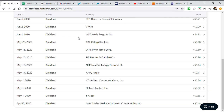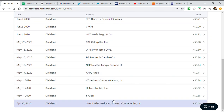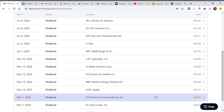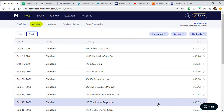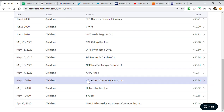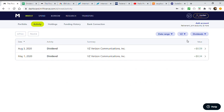Looking at my full dividend activity feed, a lot of early payouts were very small and are gradually going up over time — just like with Realty Income. Some stocks I haven't kept since the beginning, but a lot I have, and they're growing significantly. Early payouts were well under a dollar — Apple paid 11 cents, Verizon 34 cents, NextEra Energy 44 cents. Fast-forwarding to today, you're starting to see $3.60, $1.36, $1.25, $2.25 — steadily going up. Verizon went from 34 cents to 59 cents.